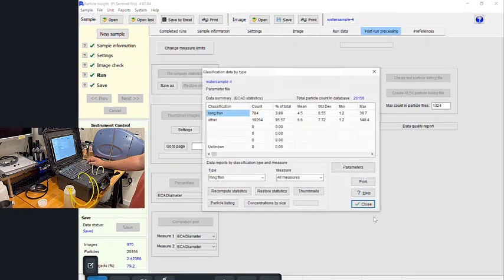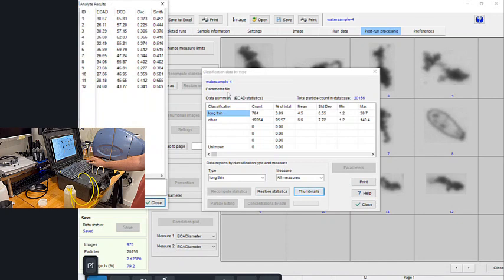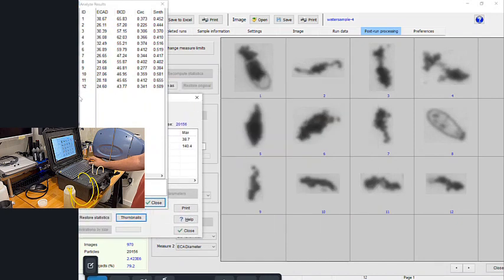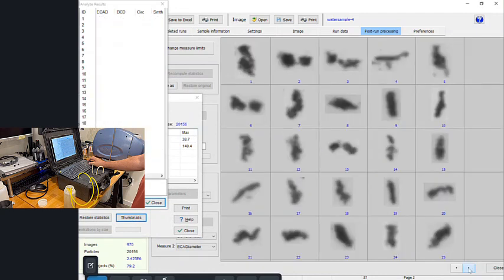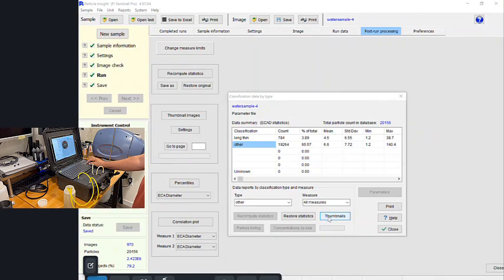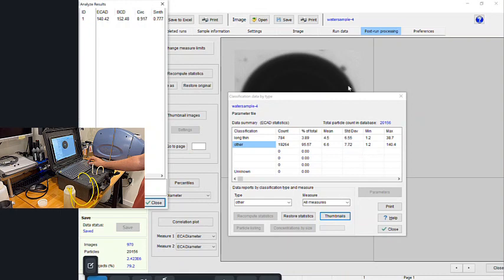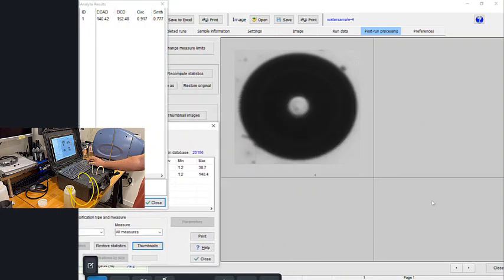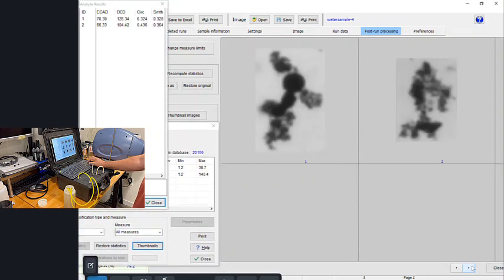But the true value of dynamic image analysis is in what you can do with the information that you capture. One of the things you can do is classification. So, for example, if you had a sample in this case of wastewater, and you had one population that had some morphological preferences over another one, you can actually view that one population and what percent of the total it is of the entire sample.